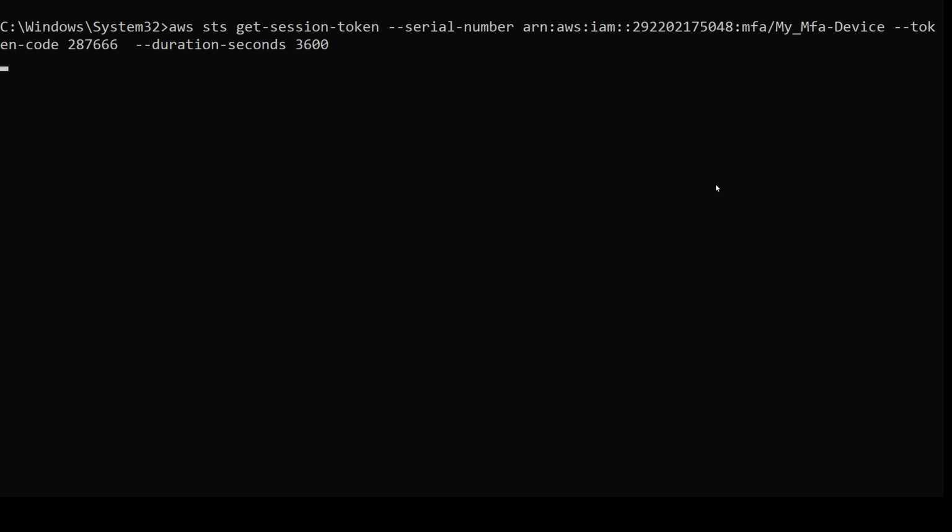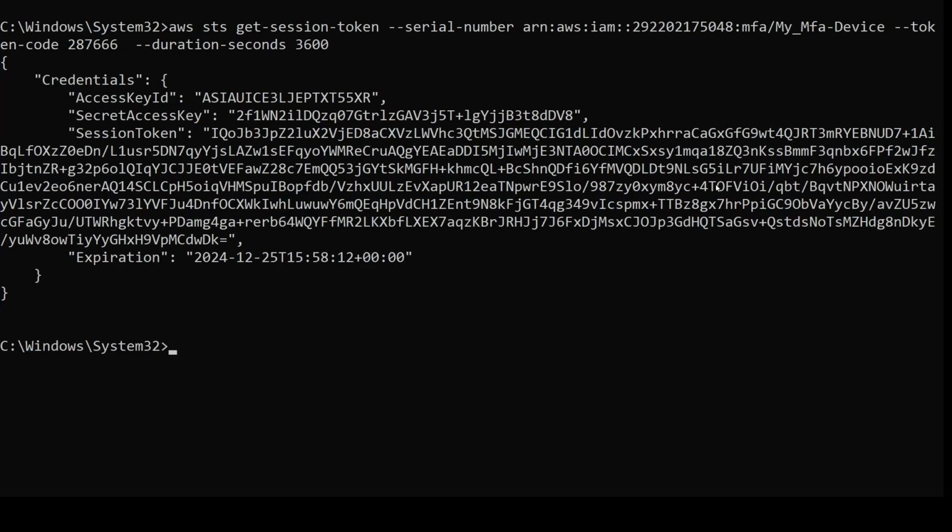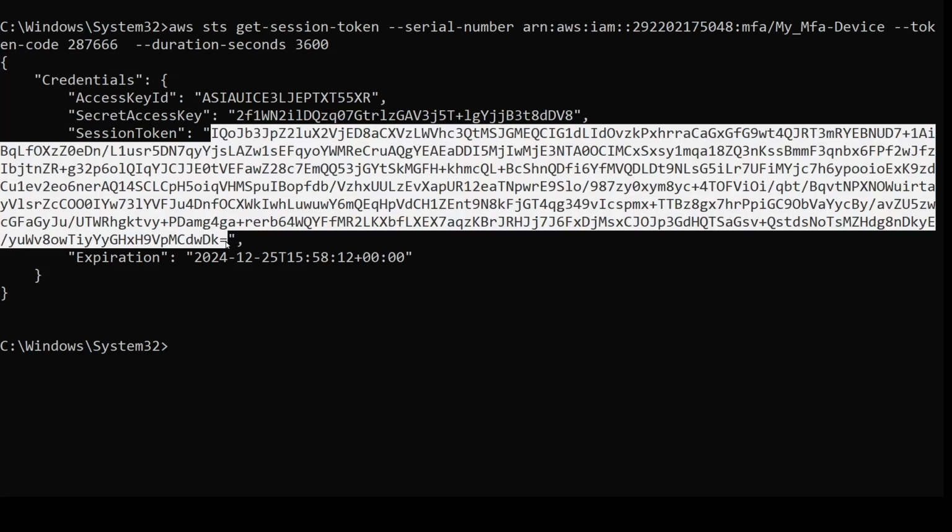So I'll go ahead and do that. And we have everything that we need. We can see here that we have an access key ID, a secret access key ID, and then of course we have the session token, which is all of this right here.